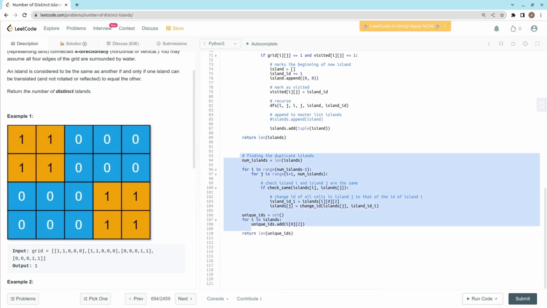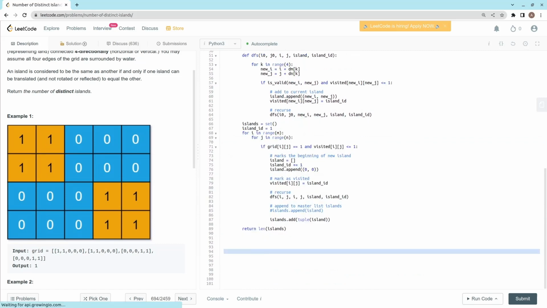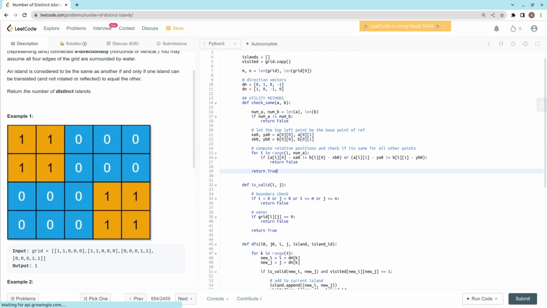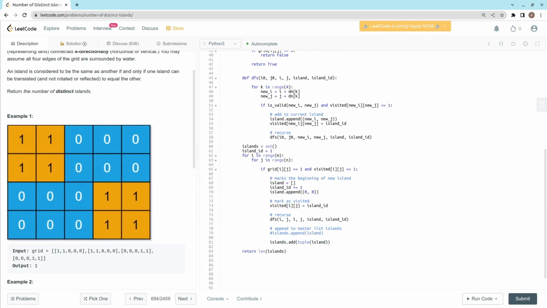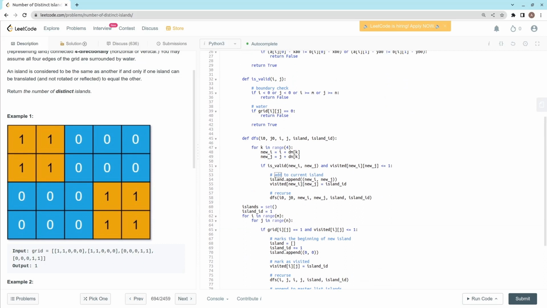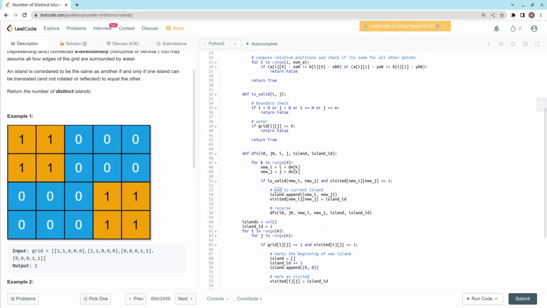So this entire part is not needed. This change ID is not needed. The check same is not needed. So if you realize, this is internally being taken care of by the hashing function. So when you add, since we are appending, oh yeah, here we need to make a small change. So we need to append the difference in coordinates.